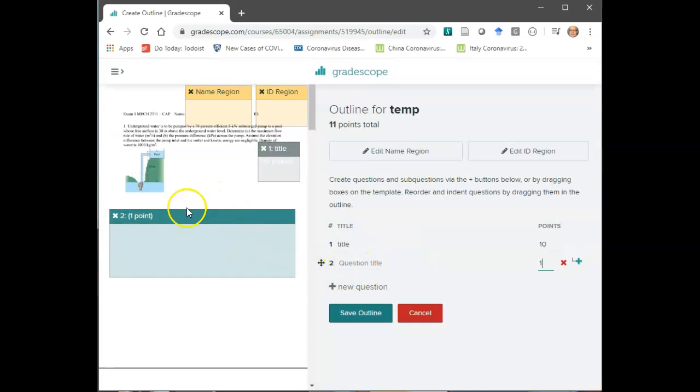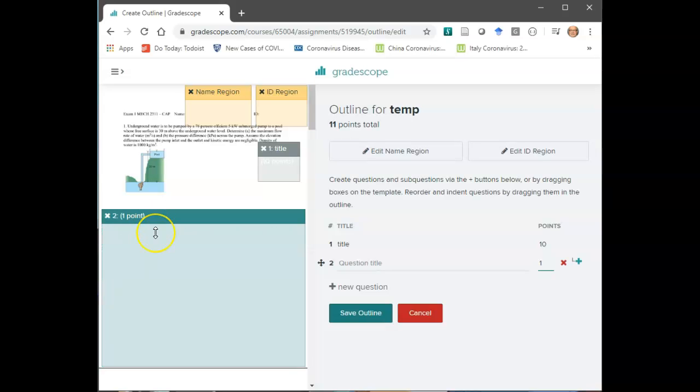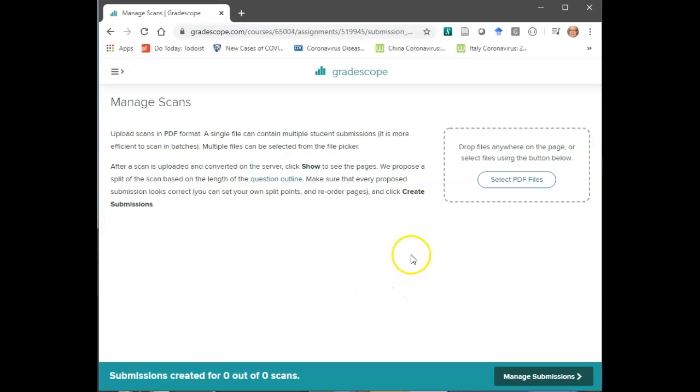When I was doing it with kind of open-ended questions, I would set this box to be the entire page, right? Because I'd say, well, I'm just going to grade it manually, so I would make this real big, and every time it would show, it would just pop this guy up, and then I can take a look at it. Here on the recording, it's real small, but on your full screen, you can see it easily, no problem. So anyway, you can change this guy here, and then once you've got all your questions done, you just save it, and so now it's ready to go.